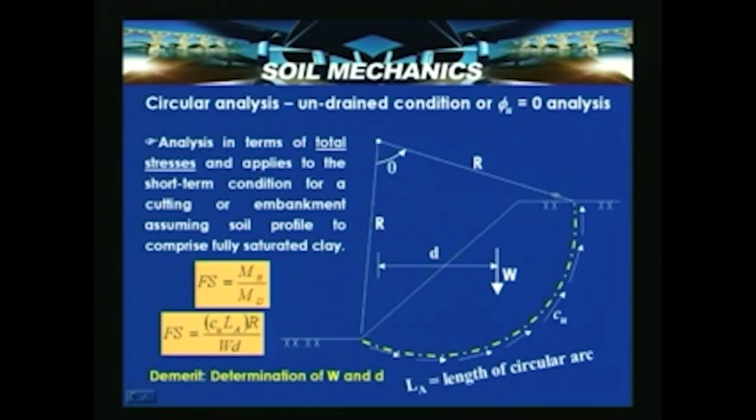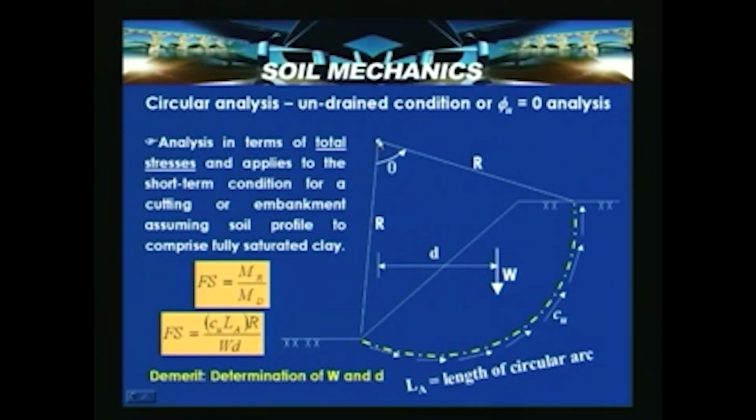Here a cross section of a slope is shown and this is the failure surface, the possible critical failure surface. R is the radius, and W is the weight of the wedge, determined by finding the area per meter width of the section perpendicular to the plane of this figure. Area times width times unit weight of the soil yields the weight W. The CG of the entire section is located at a distance d from the center of rotation.